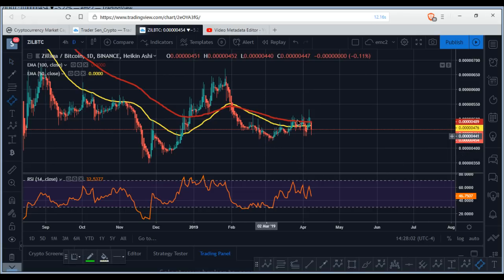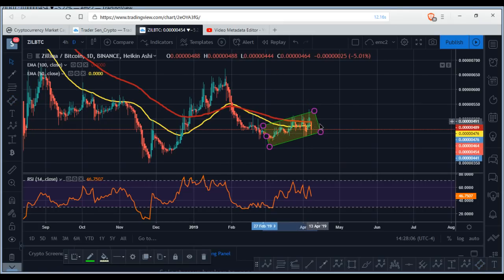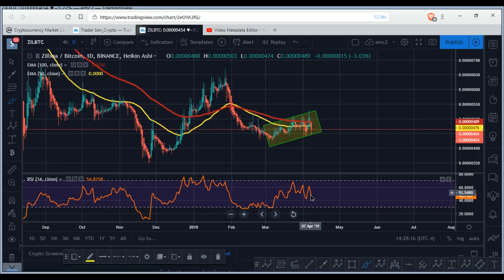So this move, this accumulation move is pretty good, man. I like this uptrend. Also it is not overextended, right? Just like Ethereum Classic, a big sell off to the downside. So you can expect, like Zilliqa, I'm looking to get some Zilliqa. So a big move to the upside. This move can be very aggressive.